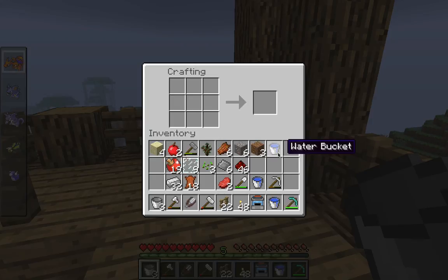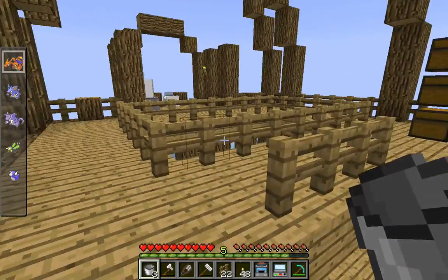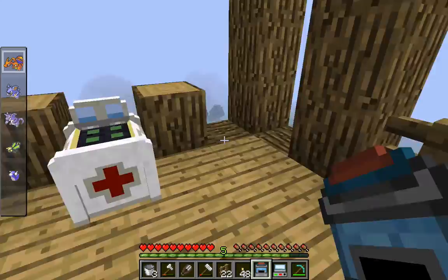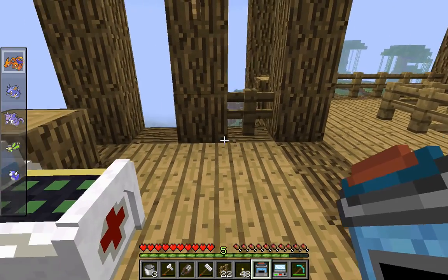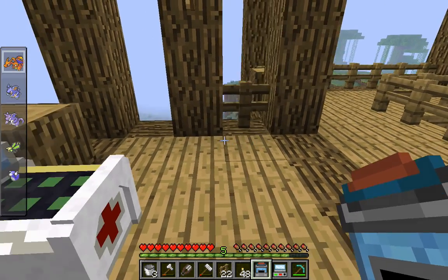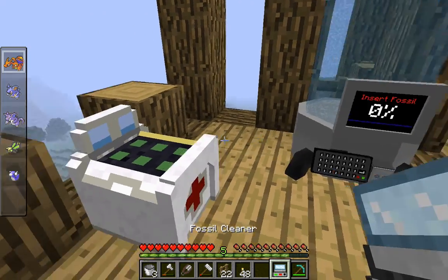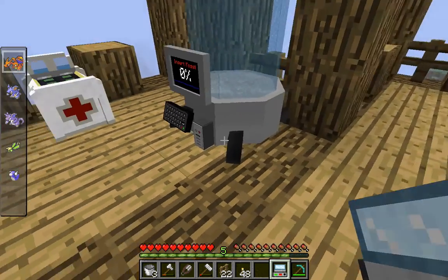Anyway, the next thing we need to do is take a piece of redstone right here, here, and a piece of glass right there. Now this is the fossil cleaner that we're making right now. Oops, hello. Yeah, there we go, the fossil cleaner. Now that is a whole separate machine that is going to clean the fossils up for us. Now we've got to figure out the way that we want this to look. See, I was thinking, put the fossil machine right here. Yeah, and then the cleaner could go right here maybe?